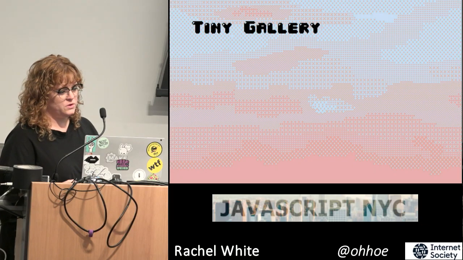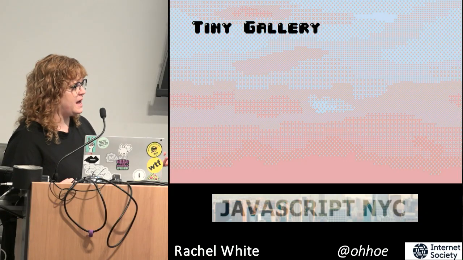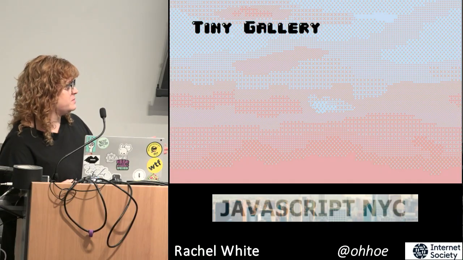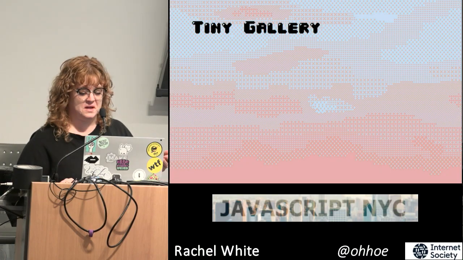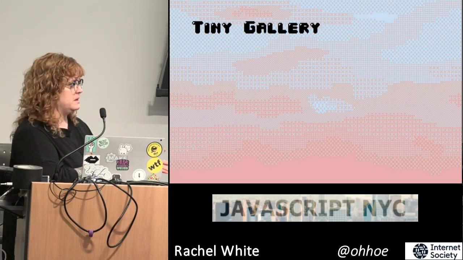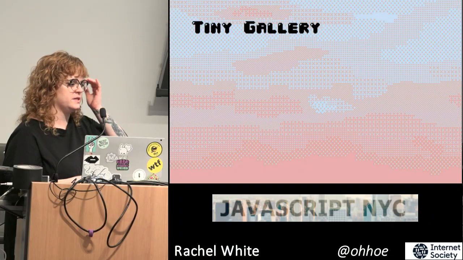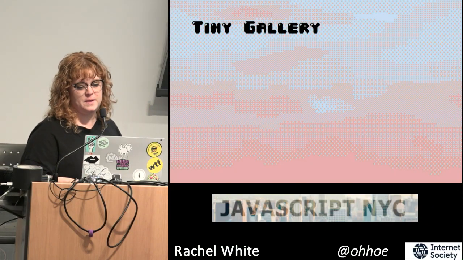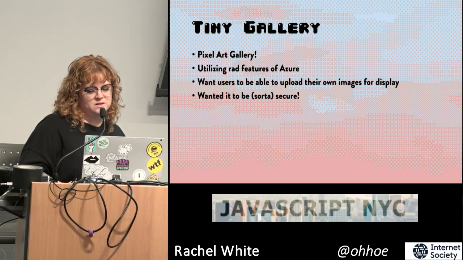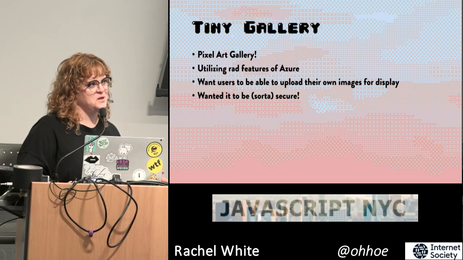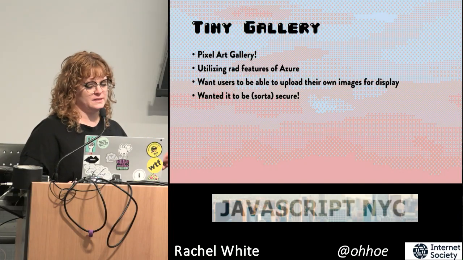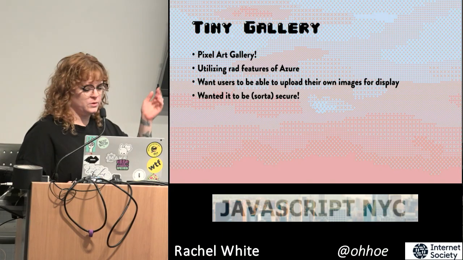I wanted to utilize some really interesting features of Azure, since I work at Microsoft and they all have free tiers, so it's something that you can build and it won't cost you anything, which is cool. And I also wanted users to be able to upload their own images to display them on the gallery and not just pre-made GIFs that I made. I needed it to be semi-secure, sort of secure. I'm not really great at security stuff, so I wanted it to at least try and protect against code injection on the upload side.